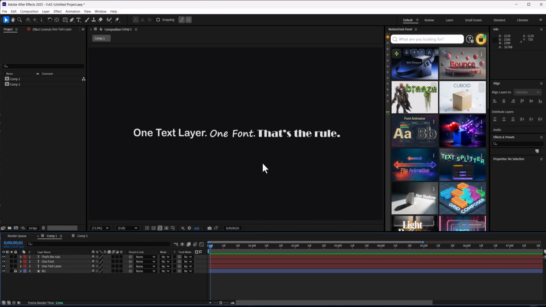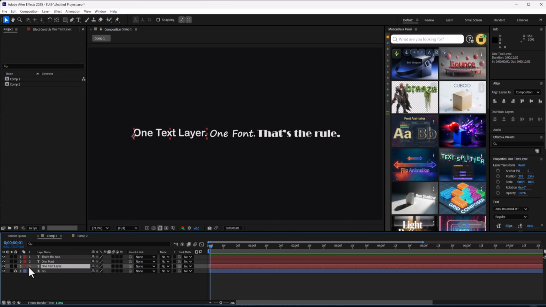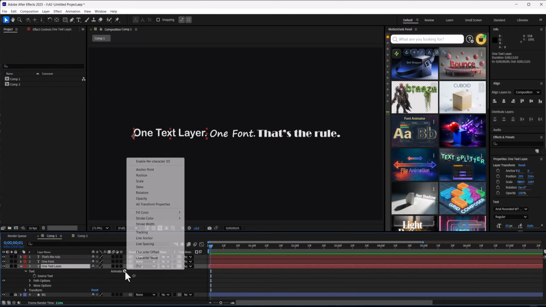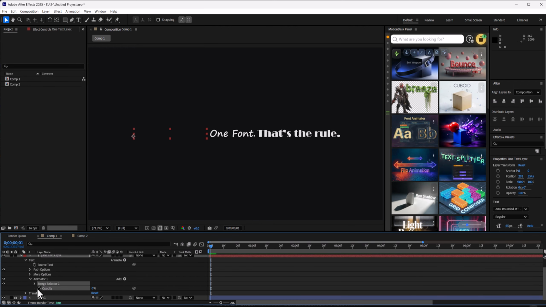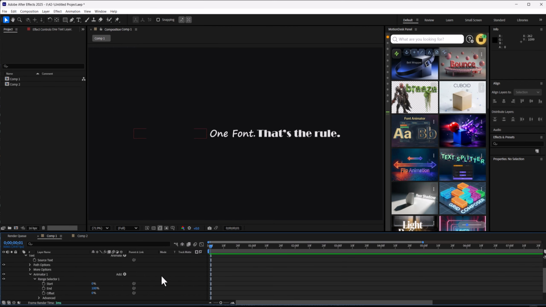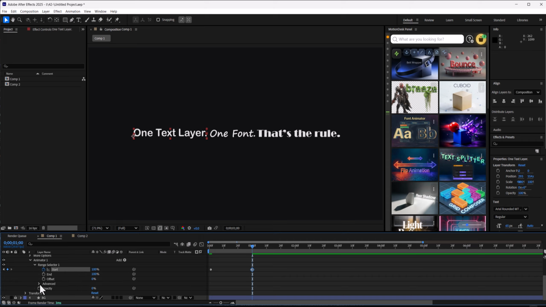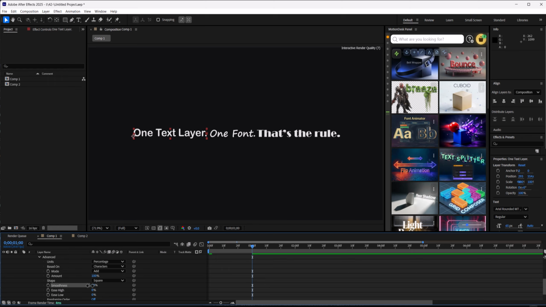I've already created 3 text layers inside my composition, so I'll open the first one up, head into the Text Animator section, and add an Opacity animator. Inside that animator, I'll take opacity all the way down to 0, and then in the Range Selector, I'll animate start from 0 to 100, which makes the letters reveal themselves one after another. I'll also pull the smoothness down a little because that gives the reveal a crisper, snappier feel instead of a soft, mushy fade.